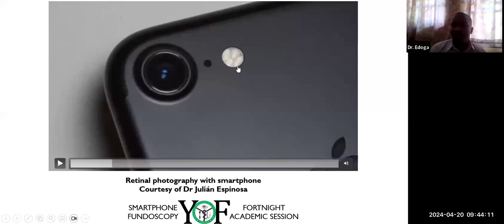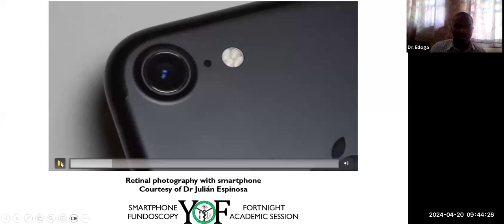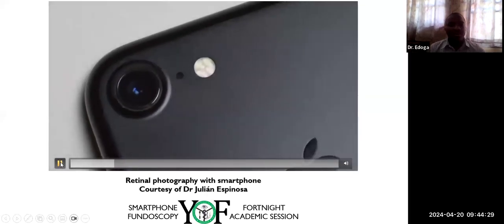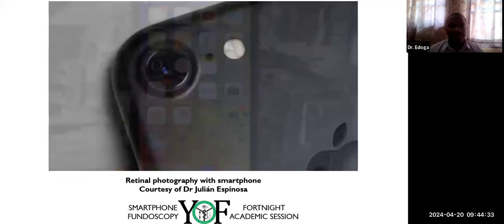And one good thing with iPhone is that you can alter the flashlight intensity of the iPhone. So it has like up to 5 steps. If you cannot alter it in your phone, there are also other ways to do that. So I'll play it. 7, 6, and 5. But in theory, any smartphone with the light source inside the camera should work.